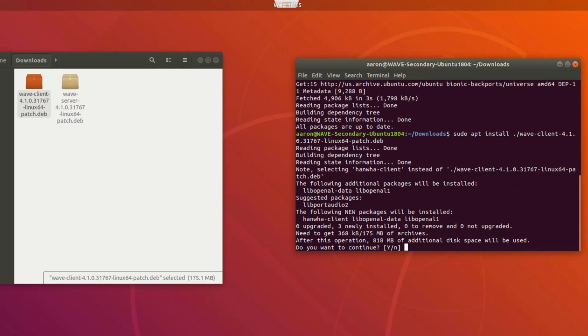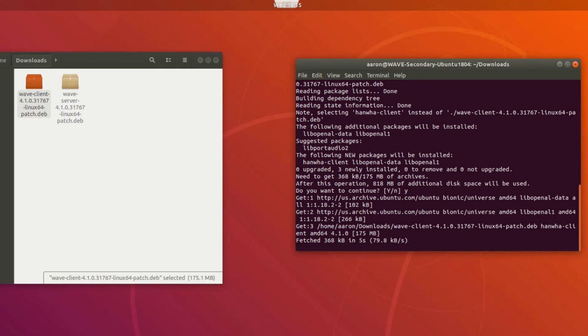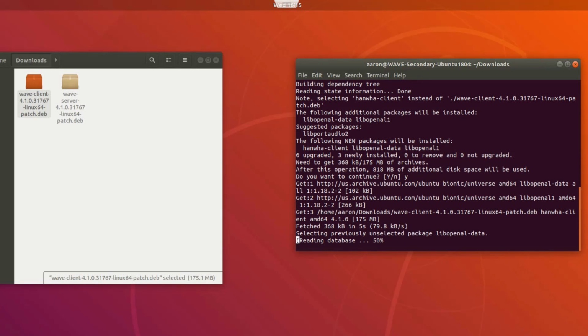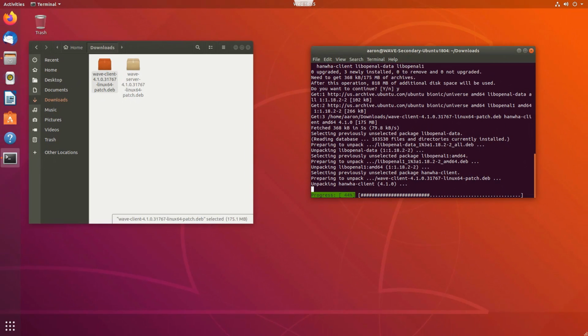And it comes back and tells us it's going to install the software. It needs to install a couple additional packages. It's going to download 368 kilobytes of data, and it's going to use 800 megabytes of space on the hard drive when all is said and done. So I'm going to tell it yes. It's going out to the internet. It downloaded those couple pieces, and now it's going through and extracting software, reading the databases, and then finally you'll see a progress bar in a moment when it's going through and actually installing the software. On a new system, it may also pop up and ask you to accept the end user license agreement the first time. So just go ahead and click on that if that comes up.